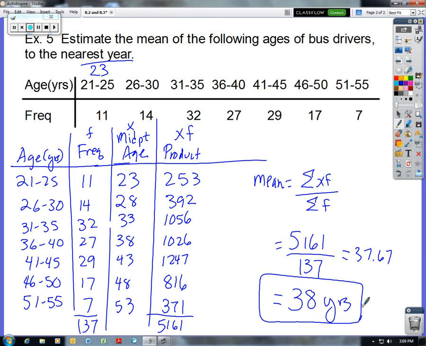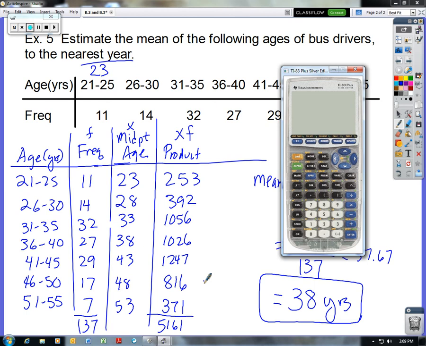You know what else I wanted to do? I wanted to show you, if you have a long list of data, you can save a lot of time, even with this problem. Since I did all this math for you, these products and these sums, it wasn't that bad. But if you're doing this on your own and you're getting tired of the tedium of it, there's a nice way to do this on the calculator. So I'm going to show you how to do that right now.